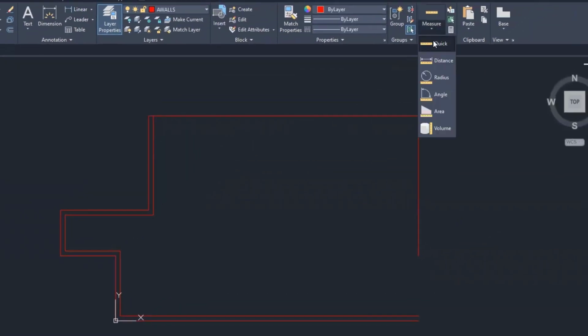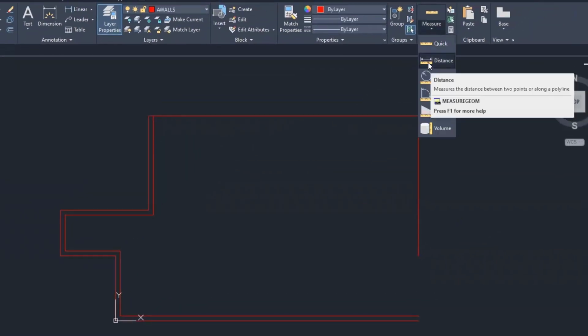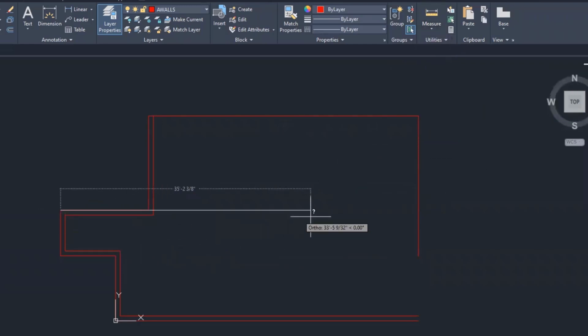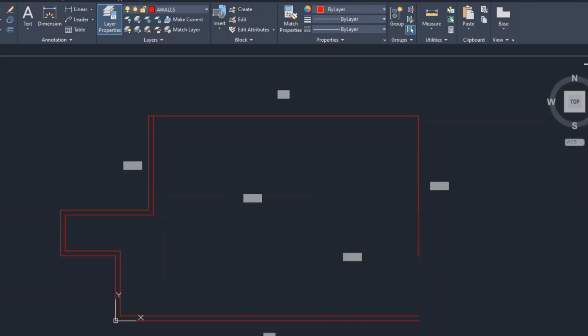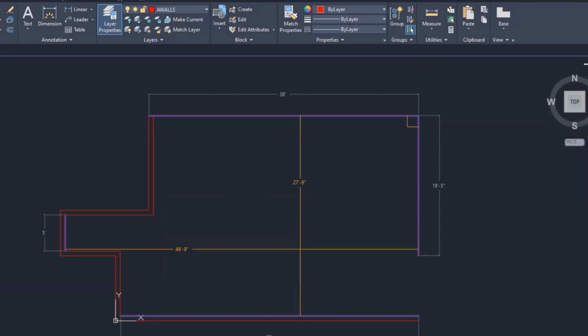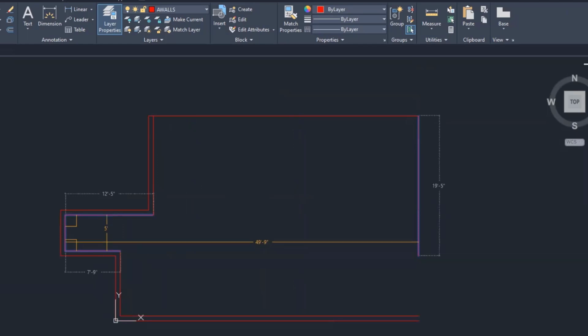Instead of doing a quick measure, I'm actually going to select distance. I'd like to know the distance from this point here all the way across. I just want to track this endpoint here and then take it up right there. And it is showing me 50 feet 5 inches. I'll tap the escape key, right click, repeat that measurement again. Oh, this time it's actually giving me the quick dimension. So it looks like in this case, all right, 42 feet there. Okay, I'll keep going and I'll find out where I might have some discrepancies, and that could be possible.